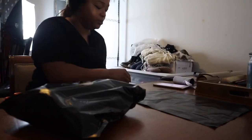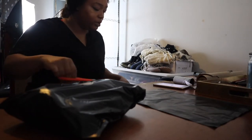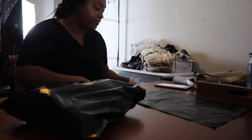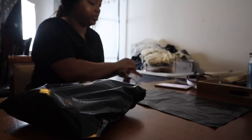My goal is to get a Dymo, or the Rollo. I've been hearing good things about the Rollo printer. They're these thermal printers, and so that's the goal. I have a business wish list, per se, but right now those things just aren't in the budget. I'm just more concerned with making money, saving money.